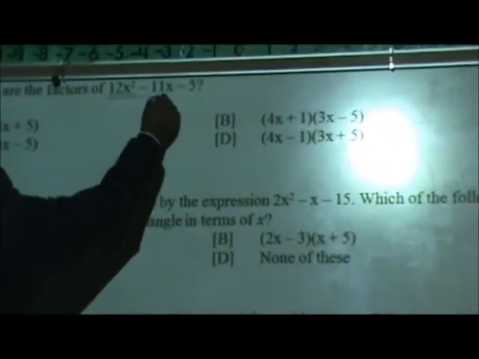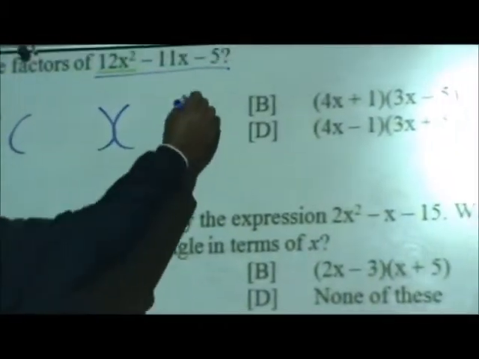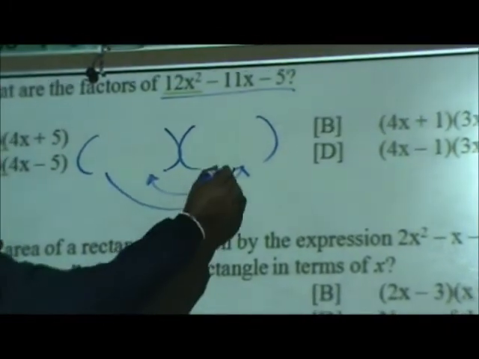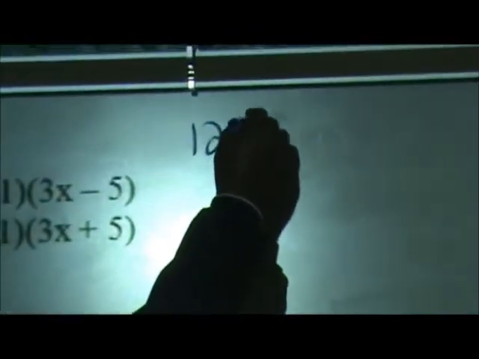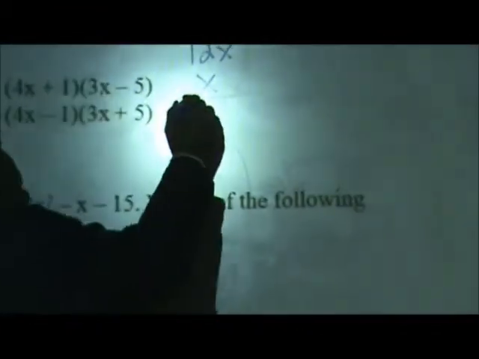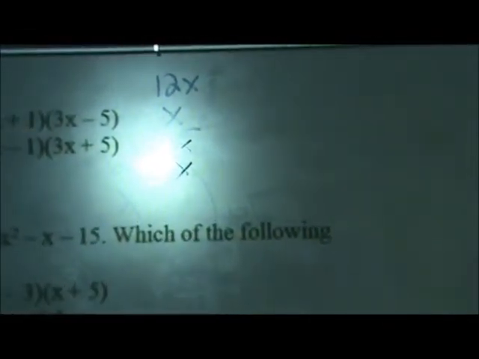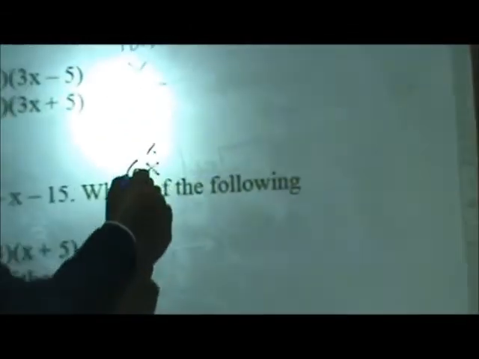Okay. Again, nothing in common, right? I'm going to use FOIL, and I use the chin and grin method. What gives you 12x squared? Right? What else? 4. And one more. Yes, 2x. You can't see it right there on the camera because there's a glare. Okay, well then move a little bit.